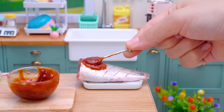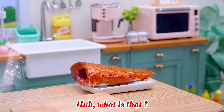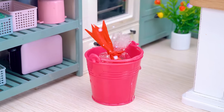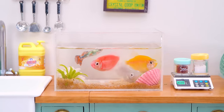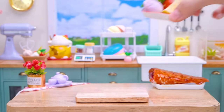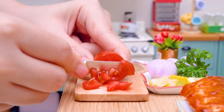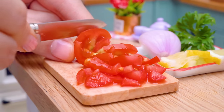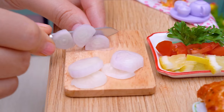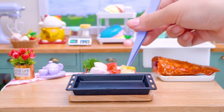Brush sauce on fish. So beautiful! Wow! So cute! Lemon! Tomato! Onion! Put ingredients into the tray.